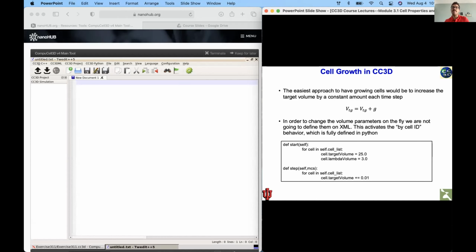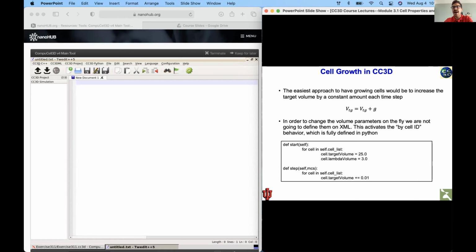So for example, whether the cell has space or not to do it, or whether we adapt what the surface area of the cell should be. And all of those factors will play together to determine what the actual volume of the cell is. But in principle, the best way we have to control whether we want the cell to grow is to increase its target volume.